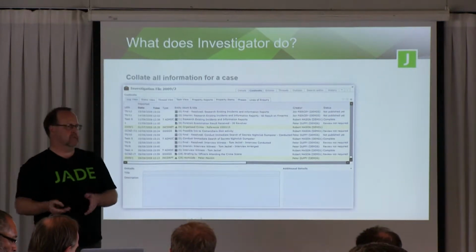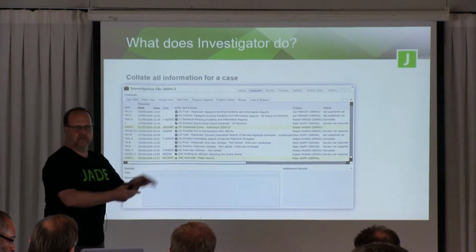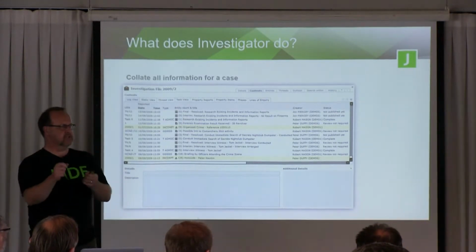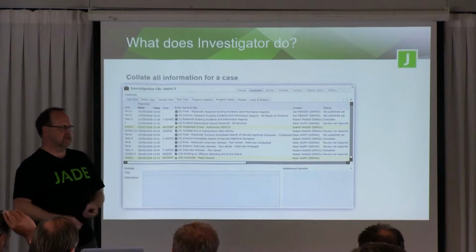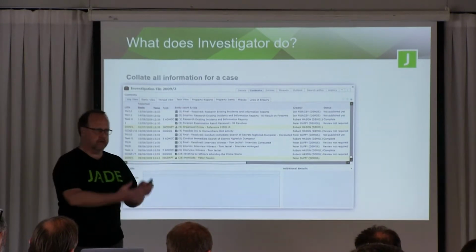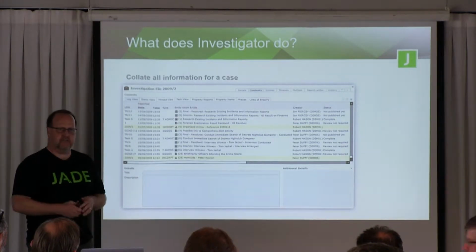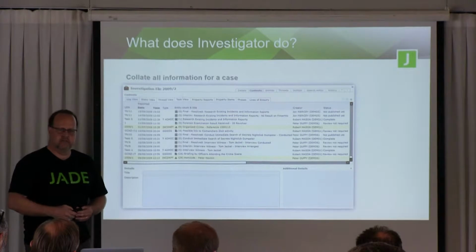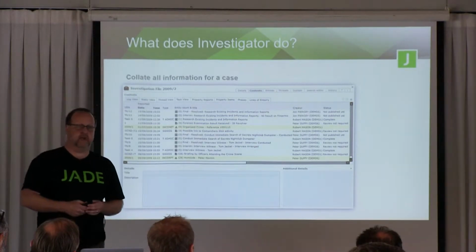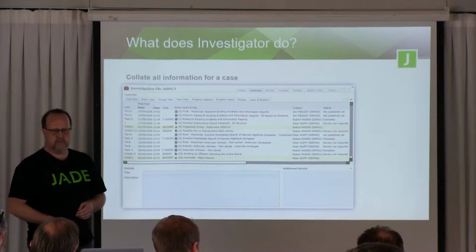So this is, in police terms, what they would call their running sheet. It's where they had an old manila folder and somebody would come in, they'd just talk to somebody and write some notes, and they'd put it in the manila folder, and the case officer would just give it a unique number, and then over time they'd build up this big manila folder sitting in a filing cabinet gathering dust because the investigation's stalled. So this is just a way of electronically recording all that information in a way that's familiar to the police users.